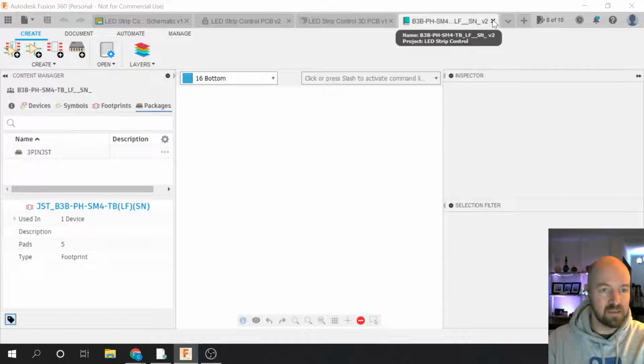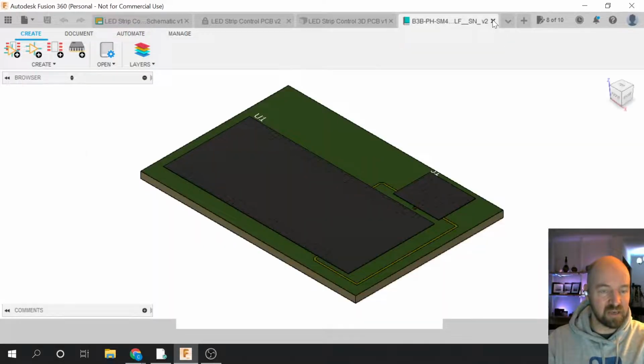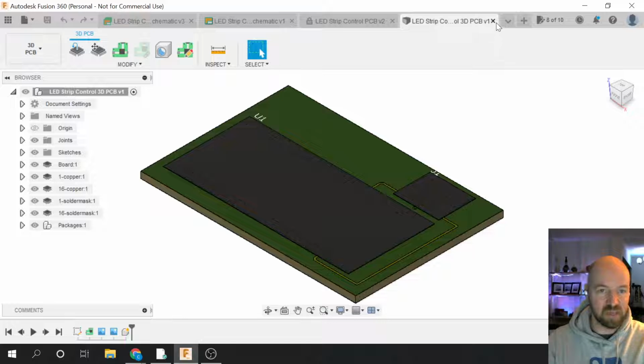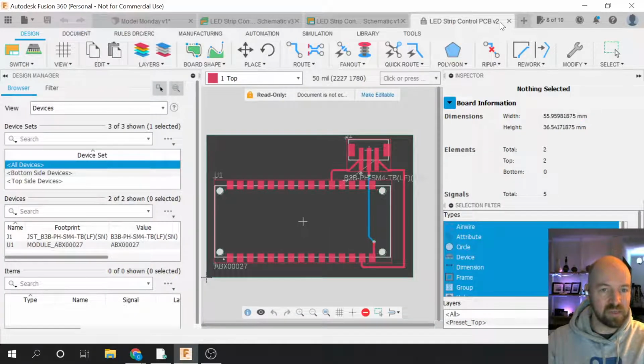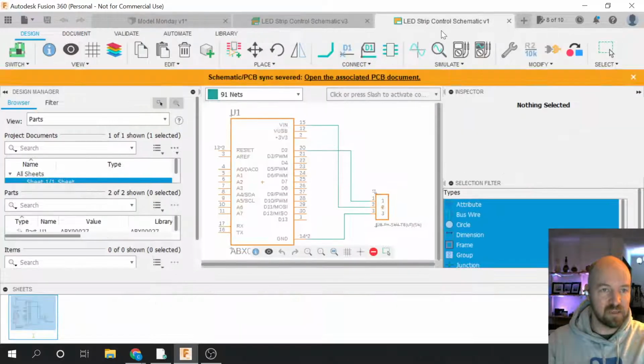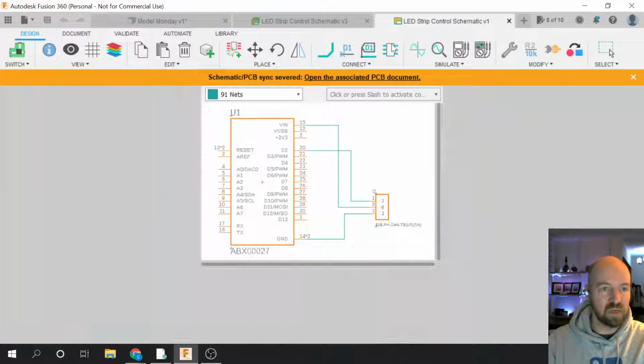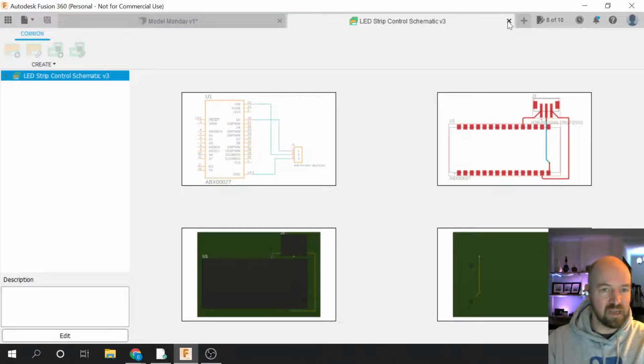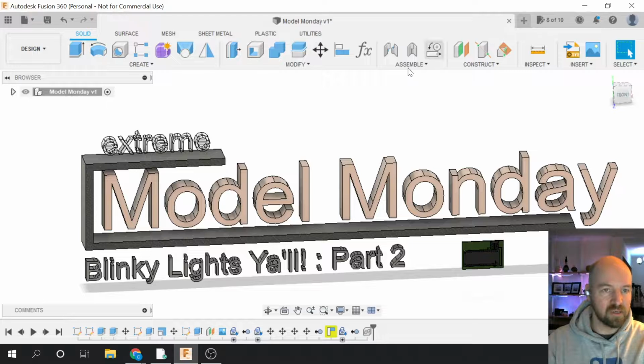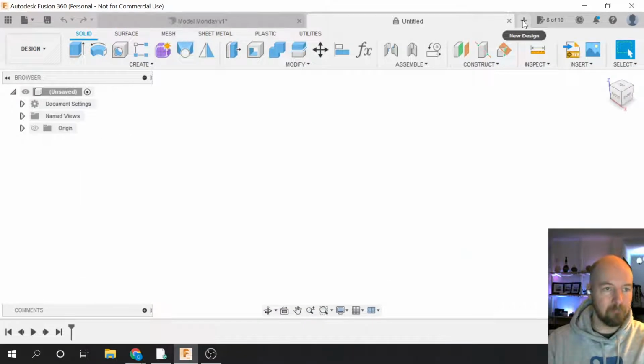And if I can't make it work, I'm not going to be able to teach you guys how to make it work. So I'm going to move right into the phase of this design where we add some 3D components and then make an enclosure. We may not get to the enclosure today, but we'll add our 3D components.